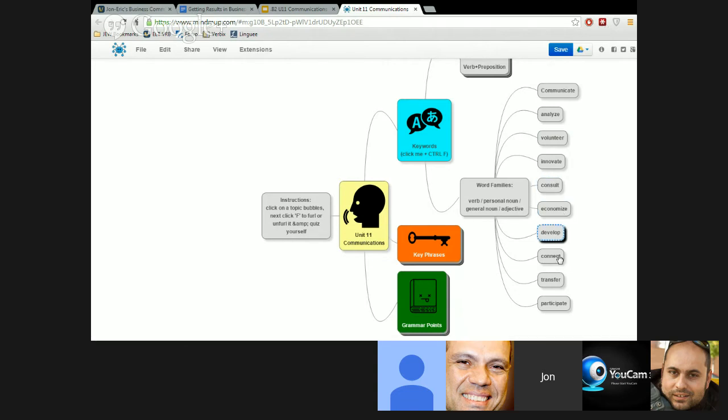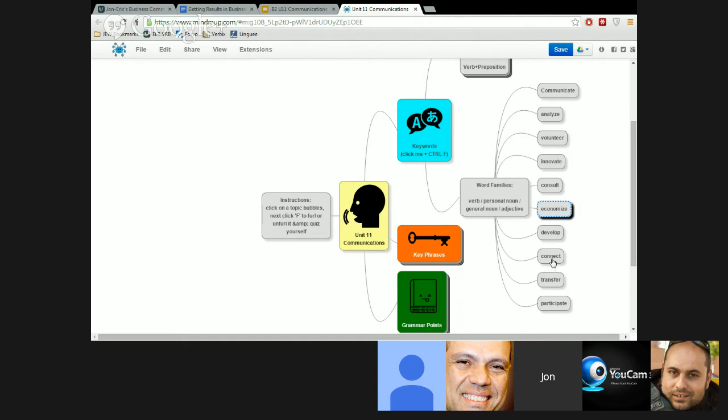Okay, the other ones I think are pretty easy. Economize, develop, connect, transfer. Let me tell you what they are. So it's economy, economize, economist is the person, economics is the field, economic or economical, even better, is the adjective. Develop, developer, development, developmental.